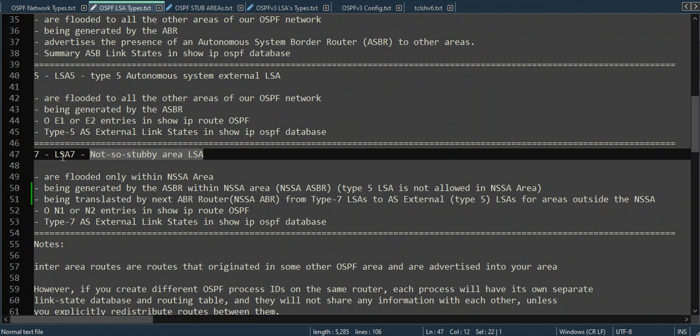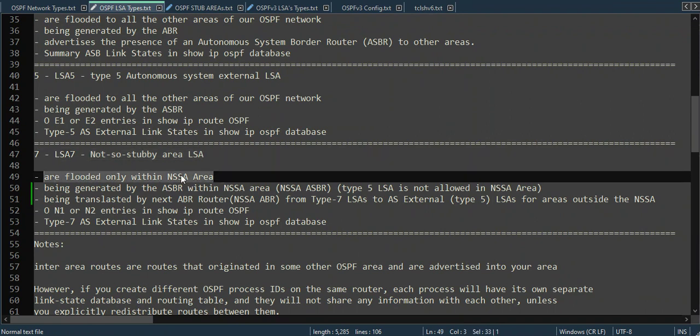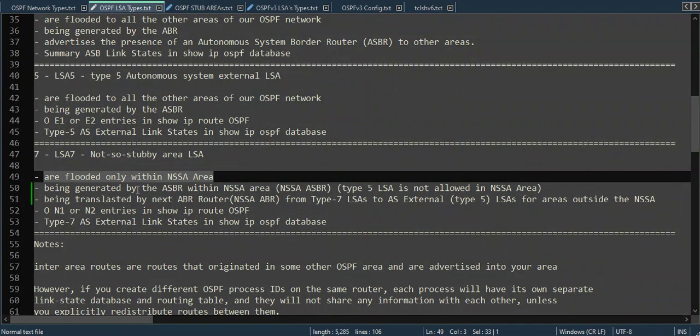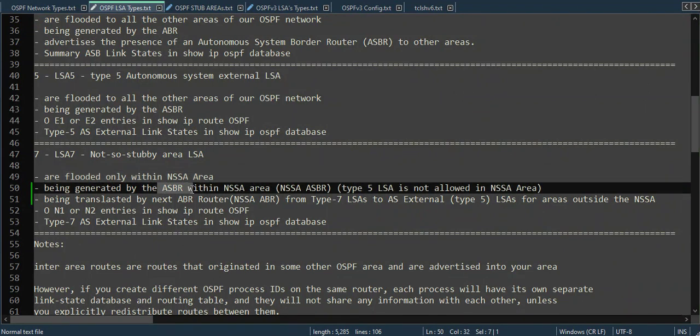This kind of LSA is flooded only within the NSSA area. We have converted this area to NSSA, and it is generated by the ASBR within the NSSA area. In other words, it is generated by the NSSA ASBR.